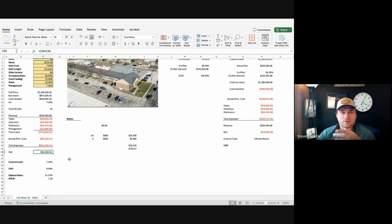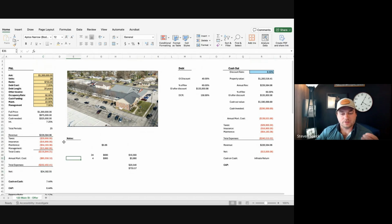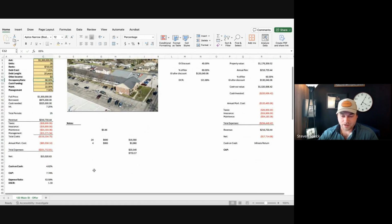These are questions. I'm giving you a mental stream of what I'm thinking. Not saying it's a good investment, not saying it's a bad investment. You just haven't developed anything. You're playing with the numbers, familiarizing yourself with it. What would I have to do to get the return that I want? What's my downside case scenario? What happens if this thing goes to 88% occupied? Okay. I don't know.